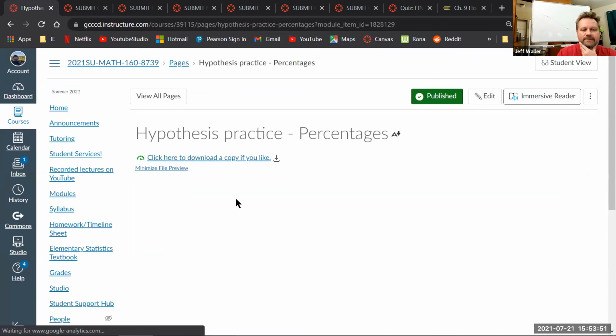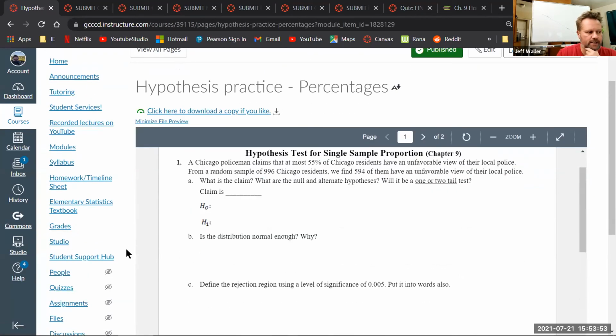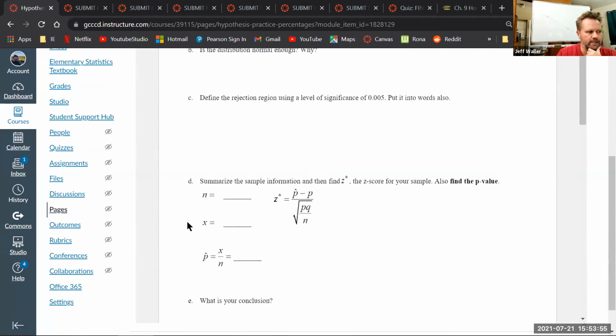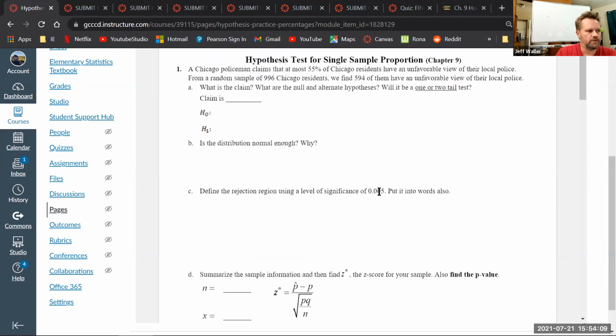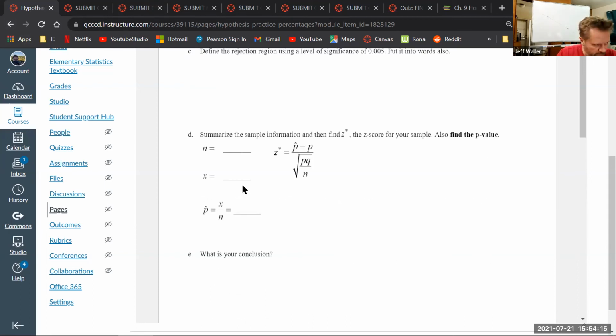So it's still the same 5 steps. It's just that right here, see how I'm nice and I tell you the Z-star formula for p hat stuff, right? Yes. Okay, so those are great worksheets to have open while you're doing section 9.5 homework, because then you can just follow the correct 5 steps. Use the alpha they give you, obviously. These are just examples, but the 5 steps are the same.